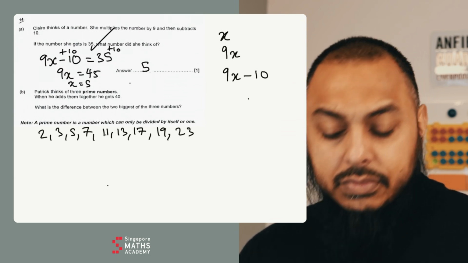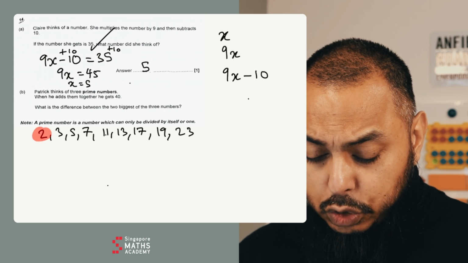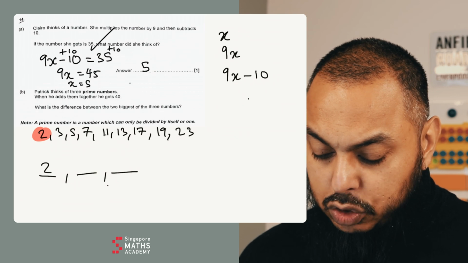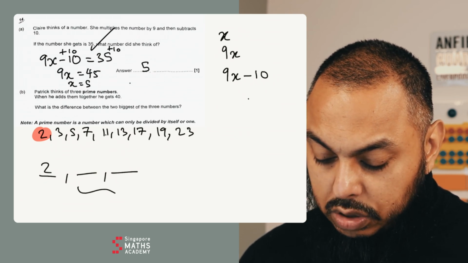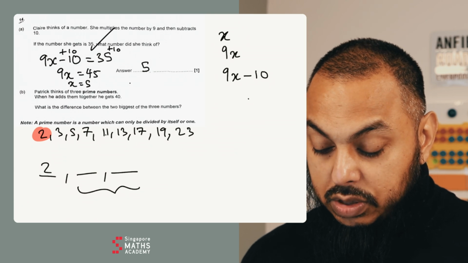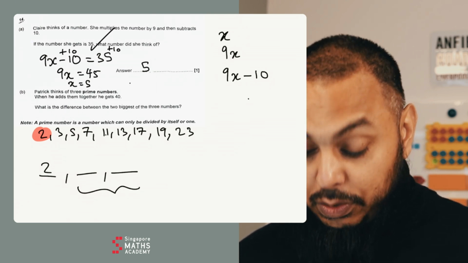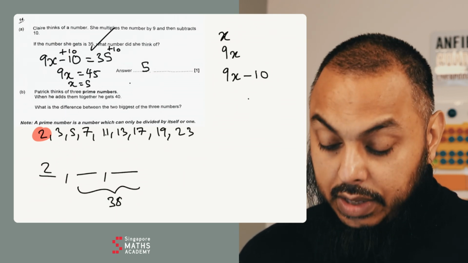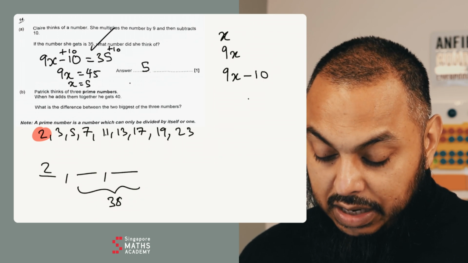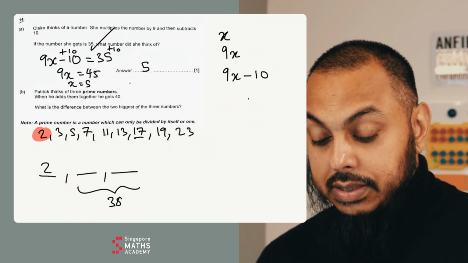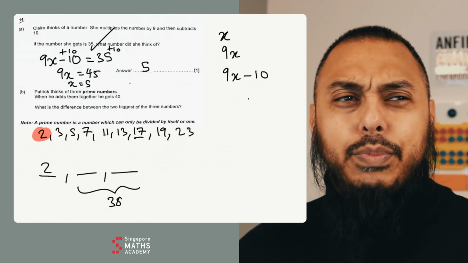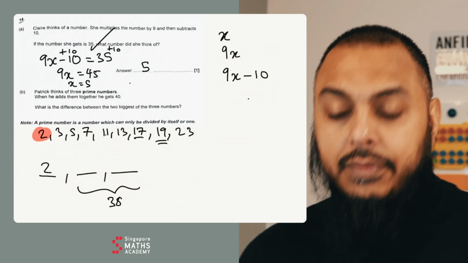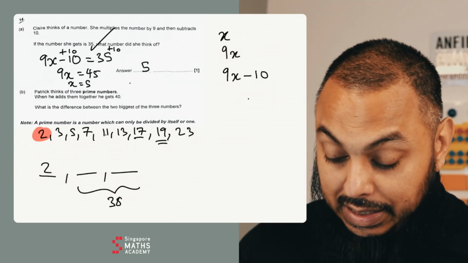Now, I might start off by looking at 2 first. Okay, so if it's 3 numbers, if I put them in order, that would be nice. So if it's 2 as the first number, the other 2 numbers must be 40 take away 2, which is going to be 38. So these 2 numbers have to add up to 38. Looking at the numbers, 38 would be like 17 plus 21. 17 is a prime, but 21 isn't. Or 19 times 2 is 38 as well.